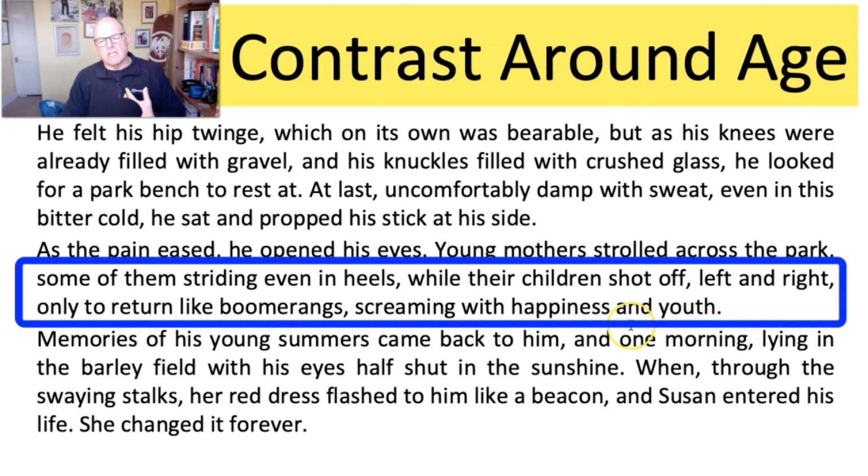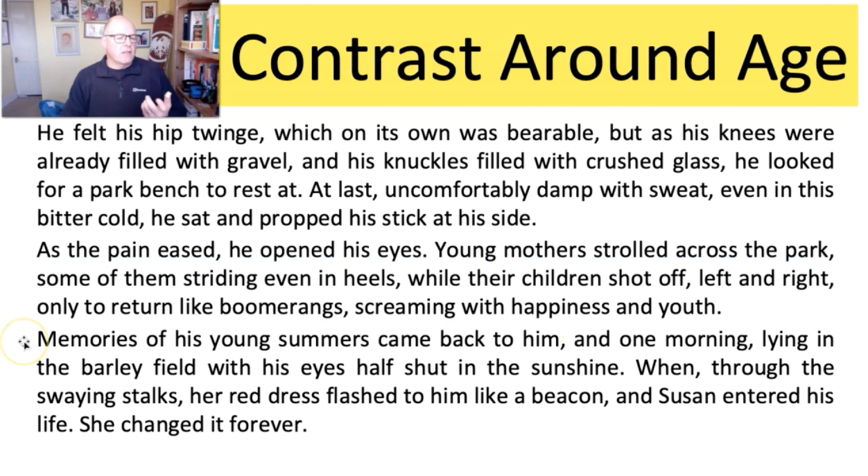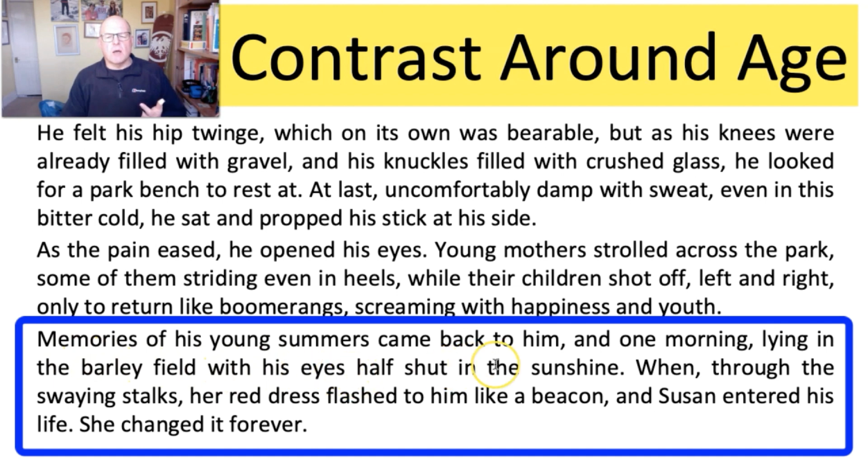And so now there is another contrast. Because the children are happy, we infer that the old man might not be. Then in the third paragraph, it's really easy to go into another contrast about age, his memories when he was young. Memories of his young summers came back to him. Notice the season is also a contrast. This feels like winter because of the cold, but he's remembering summer.